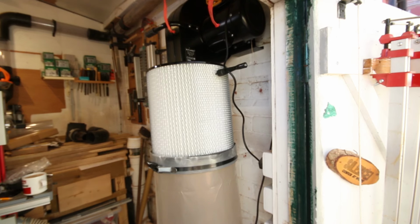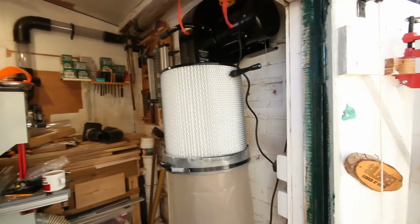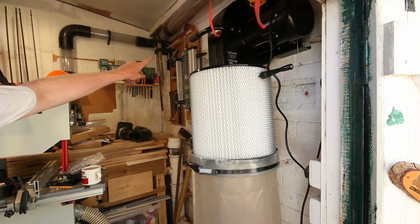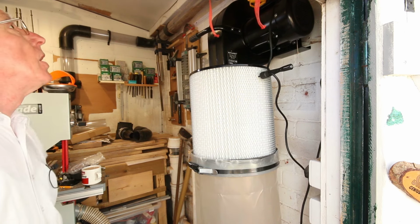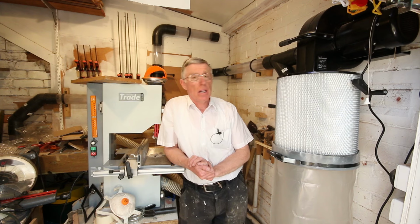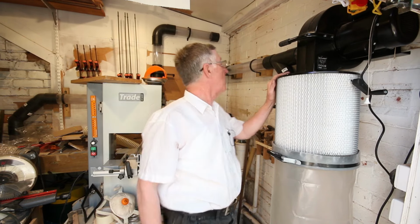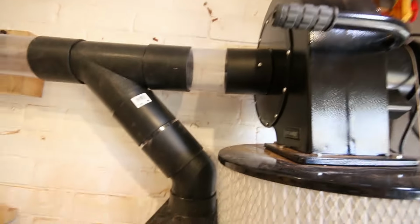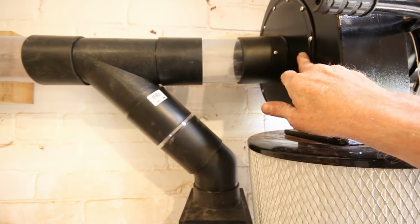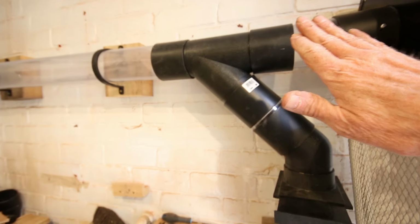So that's just got to have the ducting rerouted, which means I'm going to have to move these here so I can lower the whole thing. So let's see how that goes. So we're getting there. The dust extractor is in place. The first part of the ducting is in place here. It's a direct connection into the dust extractor, and so I can attach the bandsaw.